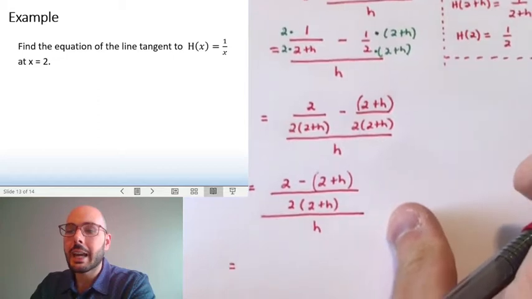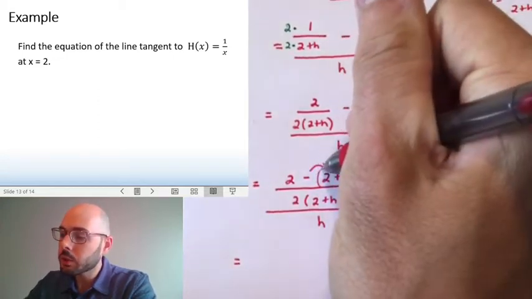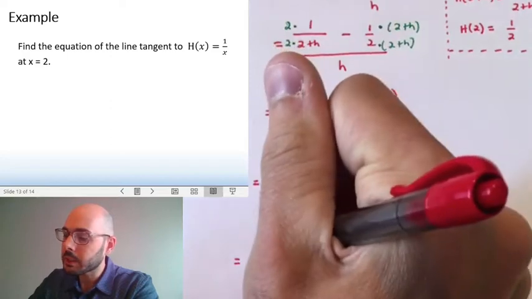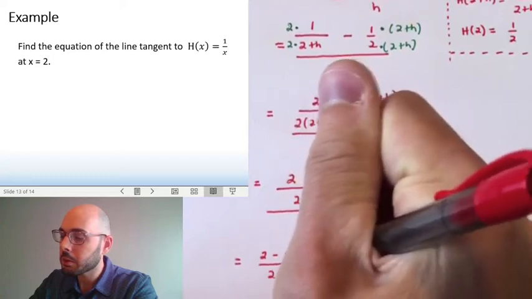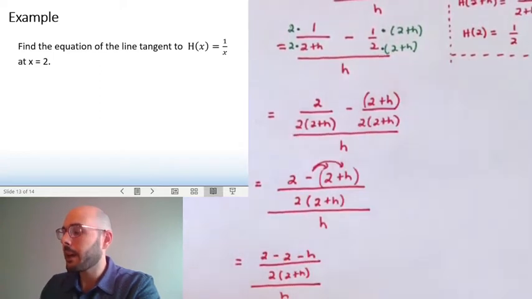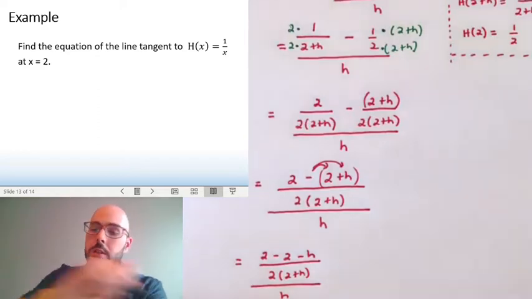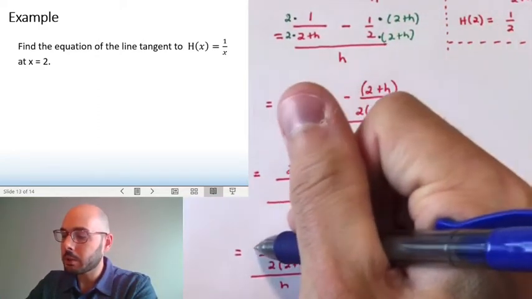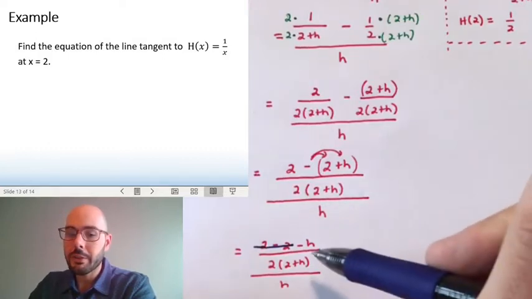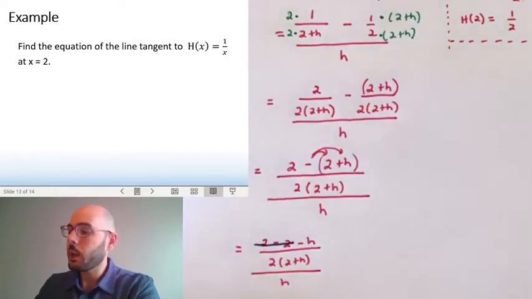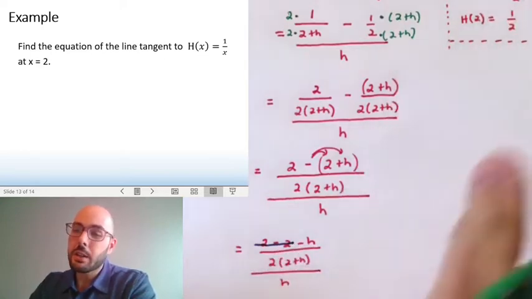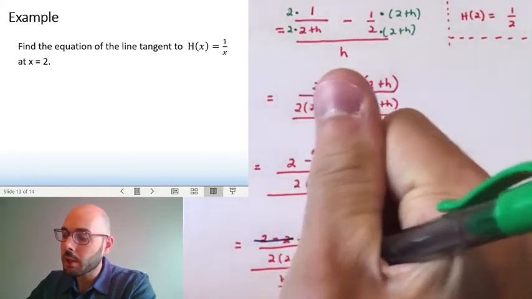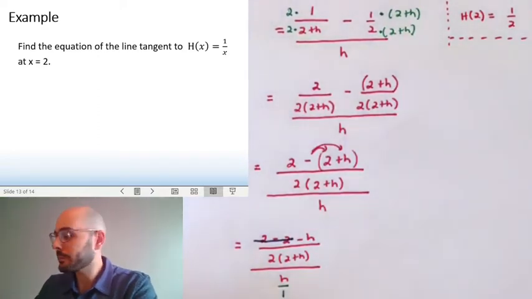So I'm moving down. We will distribute this minus sign. So that's a 2 minus 2 minus h on the top. And then combine like terms. So we see that 2 minus 2 cancel out. We still have a minus h up there. And just to save some space, we'll now have one fraction divided by another fraction. So it might be hard to see, but h is an h over 1.